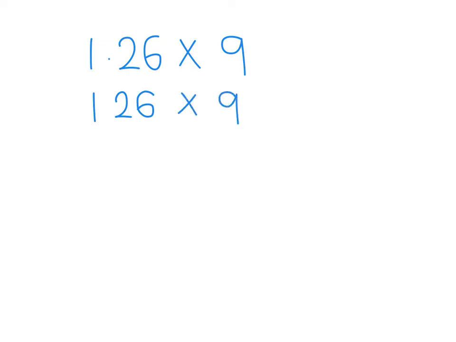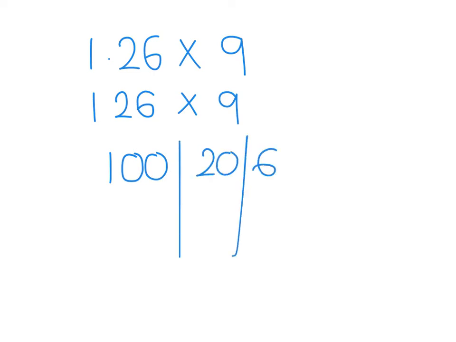Okay, so say our next example is 1.26 multiplied by 9. So what we're going to do with this is just make the question easier, turn 1.26 into 126. So just ignore that decimal for now and we'll work it out later. And then we're going to multiply that by 9. So we're going to split it into a bigger grid this time. So we're going to split 100, 20 and 6, just separating that 126. And this time we are multiplying it by 9.